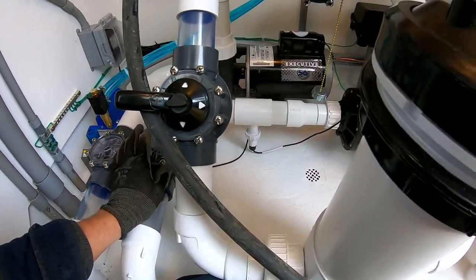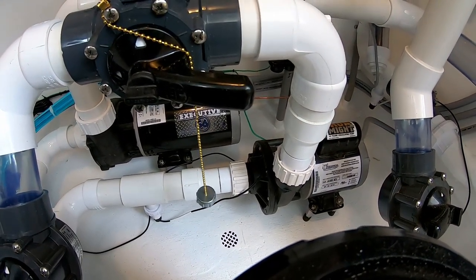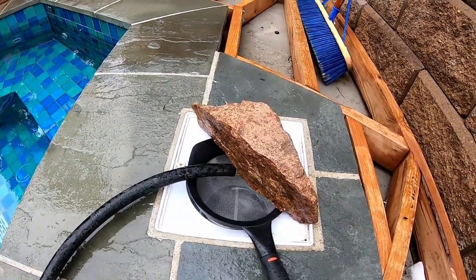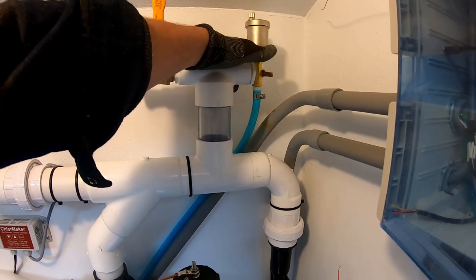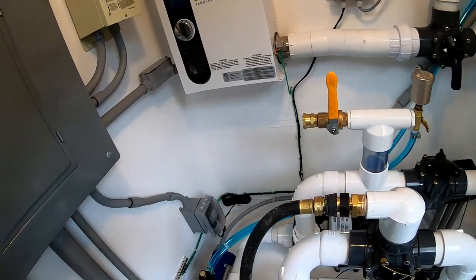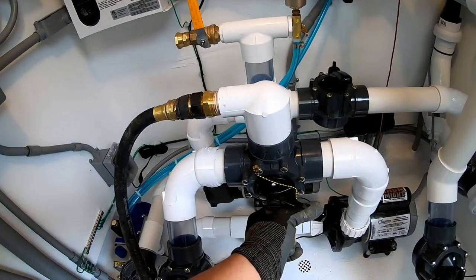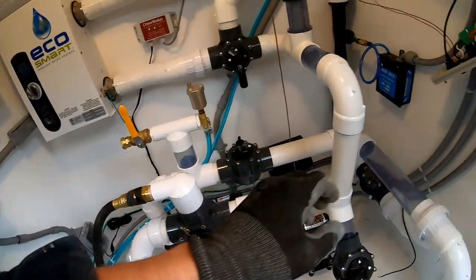We don't have big particles — if there were chunks of garbage in there that could mess the pump up, I would strain it out. We're talking little bits of dust that I just don't want to clog the filter right off the bat. I'll throw a little pasta strainer out of the skimmer and use a rock to keep the hose from jumping around — that'll catch any of this initial junk. For this first prime, I'm closing this valve — these are the air reliefs. Pointing it up uses the air release; pointing it down allows the vacuum pump to put suction on the system and draw water up into the system. I'm going to open this up so the whole system can be pulled with water in here. Let's start the vacuum pump.